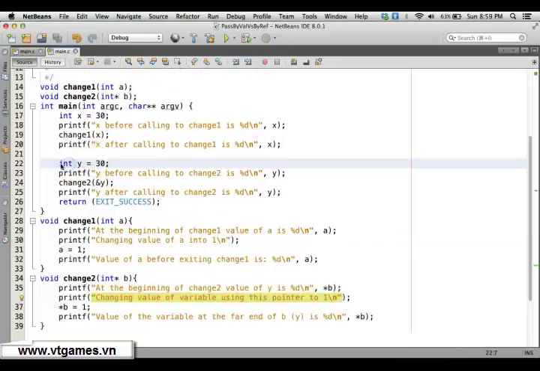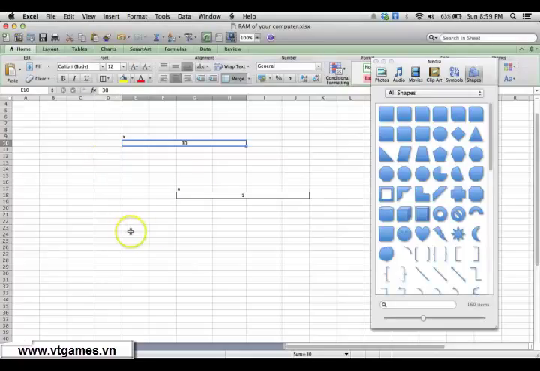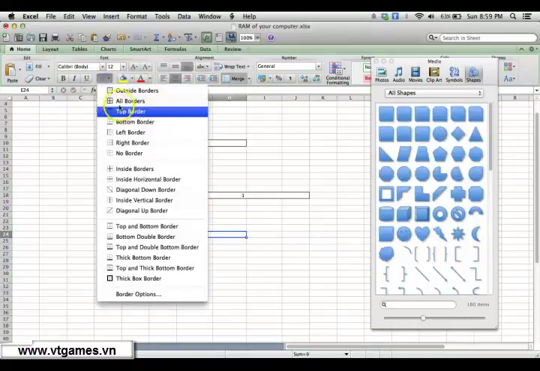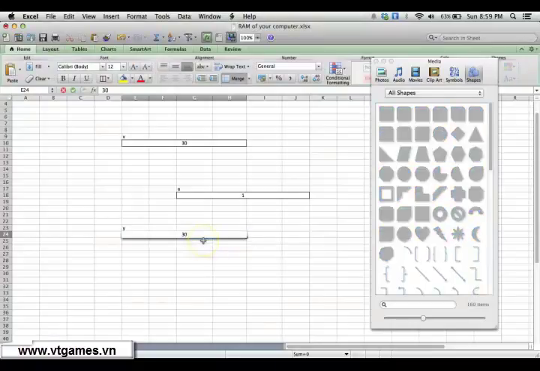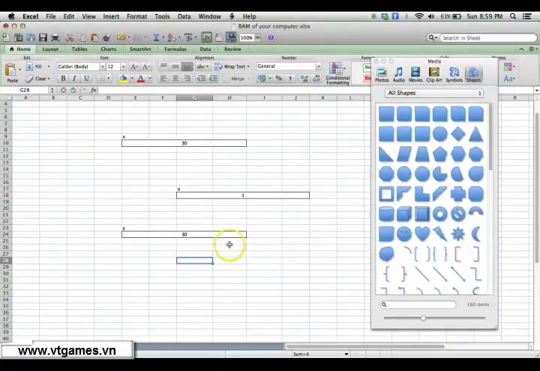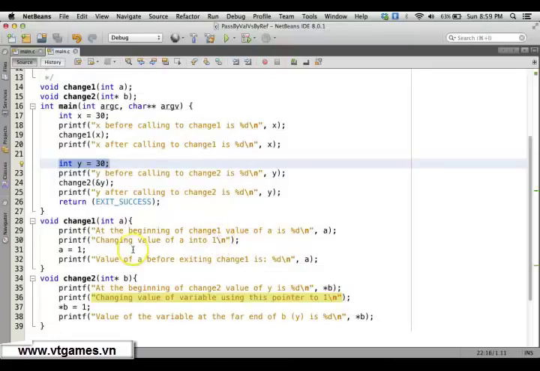So what's going on is, if you declare int y equal to 30, in some memory location it's going to reserve 4 bytes for variable y, and it is going to store the value 30, just like x over here.